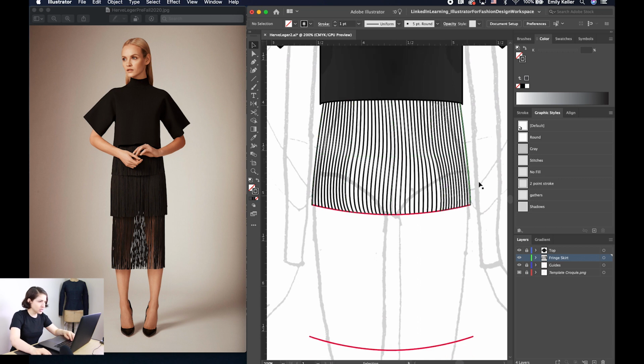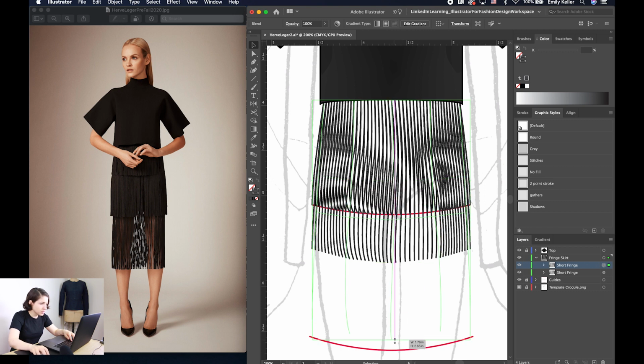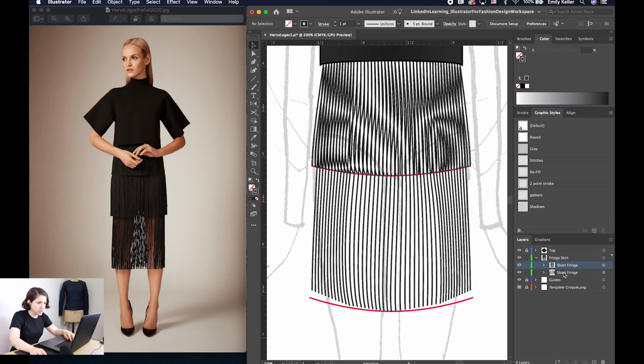So we have that first layer, and then I think let's just try to copy this fringe skirt. Let's go in here. This one is short fringe. What do we do? Copy it. Let's paste it in front because we're just kind of working with it right now. I think what I did, let's just drag it down. We can kind of mess with the fringe later. And this one is, let's say, the medium fringe. Medium front fringe.